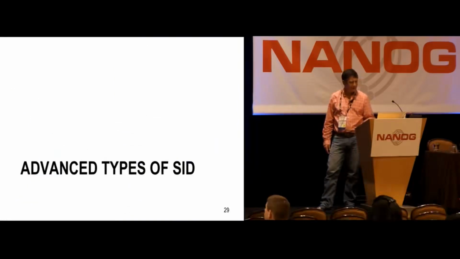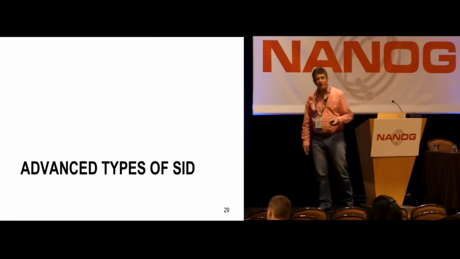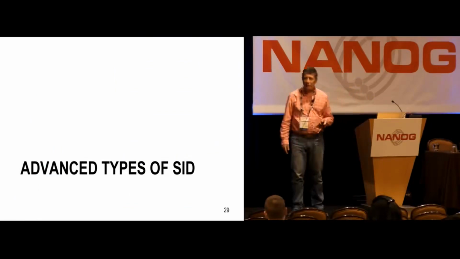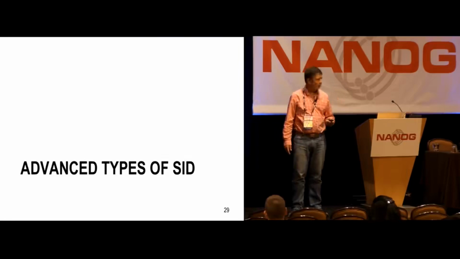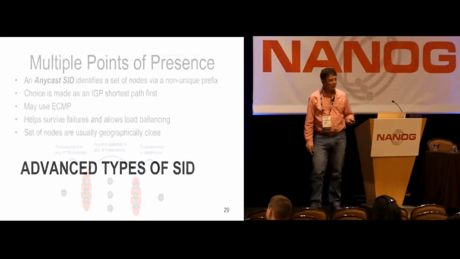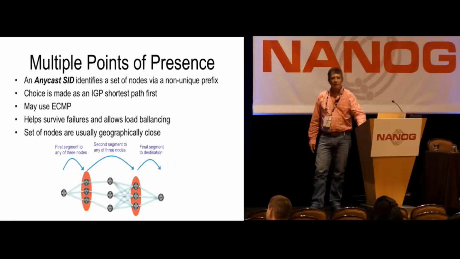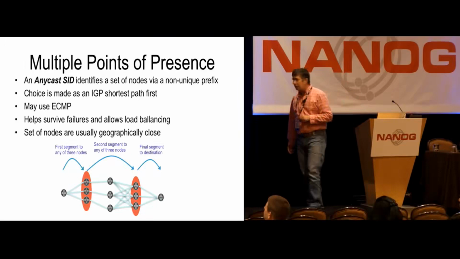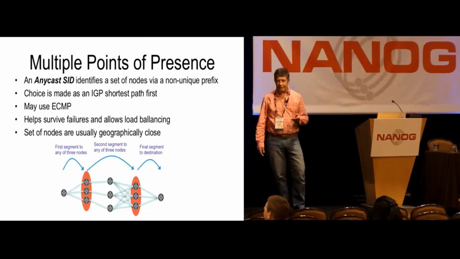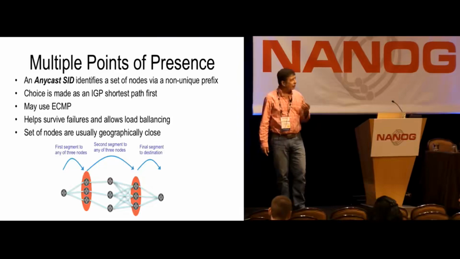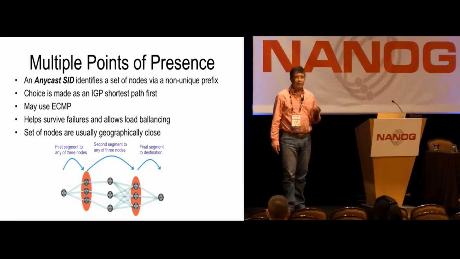Next slide. We talked about adjacency SIDs till we were blue in the face. We talked about prefix SIDs till we're blue in the face. Let's talk about some of these less common ones, which are actually becoming more common. Let's talk for a minute about the Anycast SID. It's the same as a prefix SID, but you advertise it from many places in the network. The reason you might do that is to give yourself some fast reroute capabilities.